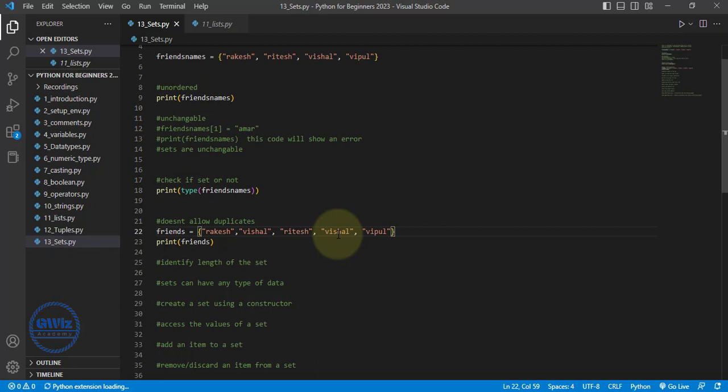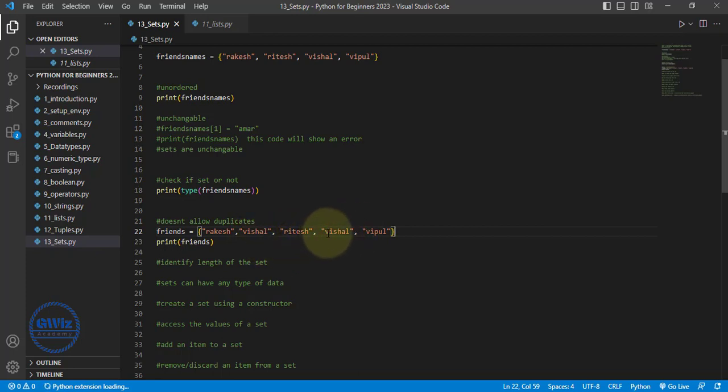The reason might be, as I said, that there is no key value pair. In lists and tuples we have key value pairs, so in case there are duplicates of these items, we still have a different, or let's say unique, key associated with a particular item. So even if there are multiple duplicates, we can easily recognize which item exactly they are referring to. But here we don't have key value pairs in a set, so it is really difficult to maintain it, so to identify. So a set cannot identify which exact Vishal you are referring to.